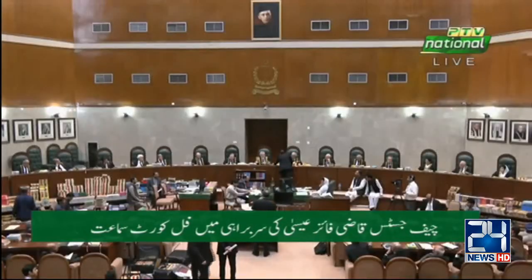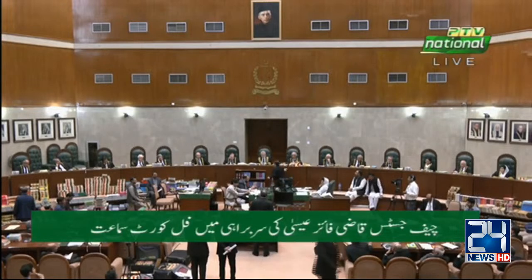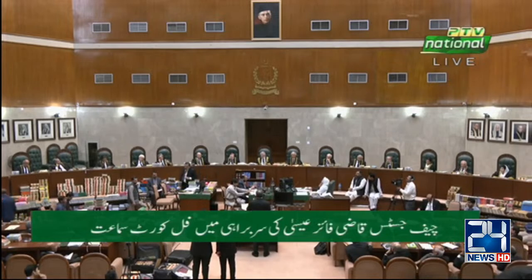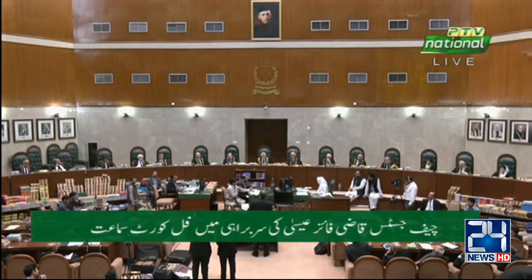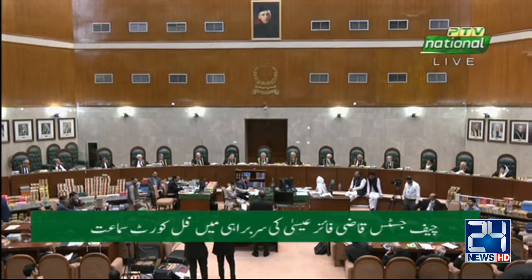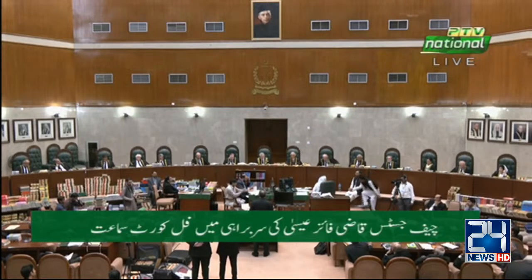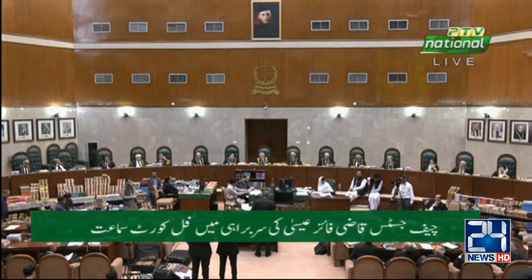Then, my lord, just a couple more things. My lord, the other judgment, the Review Act judgment, in which your lordships have held that the power of review that was given was in effect an appeal, and no appeal could be provided in 184(3) through sub-constitutional legislation. This is Ghulam Mohiuddin versus Federation of Pakistan. I've already mentioned this.